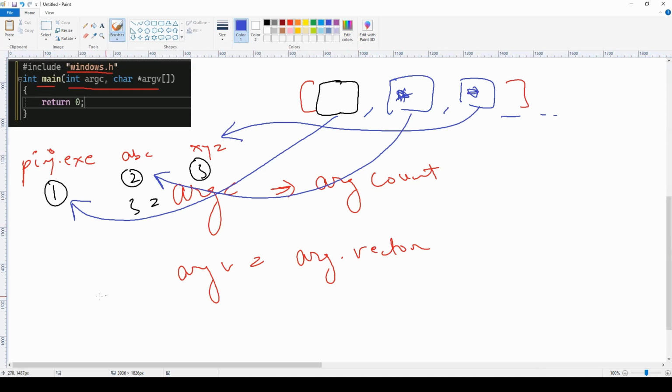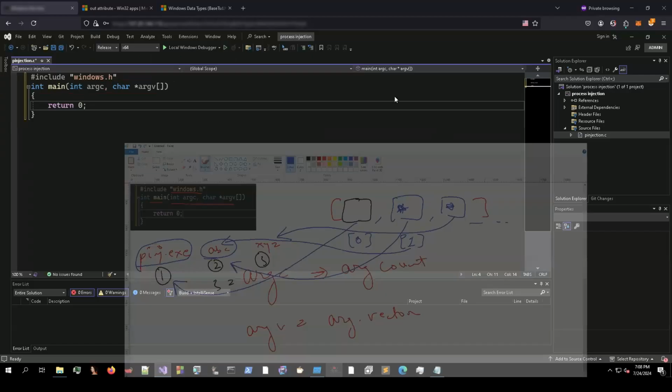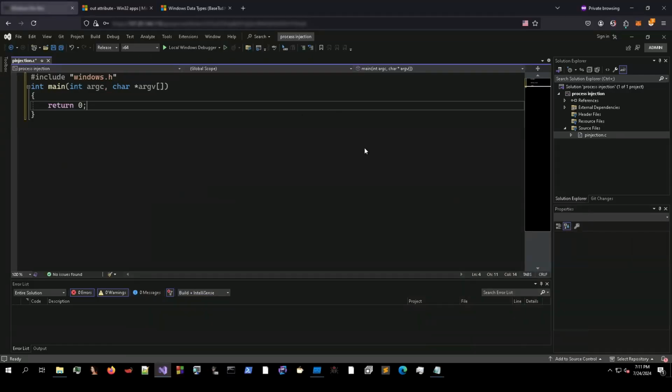So if I'm going to refer to index number 0, essentially I'm referring to the name of the program that I'm running, and index number 1 is going to correspond to the first argument that is passed to it. All right. So a certain amount of C programming language understanding is a prerequisite. It is a must to understand the code that we are going to write ahead. I would not be able to elaborate on each and everything in much detail here.